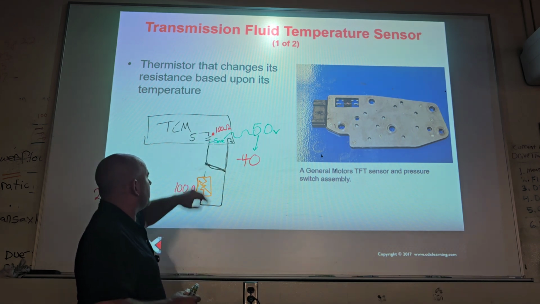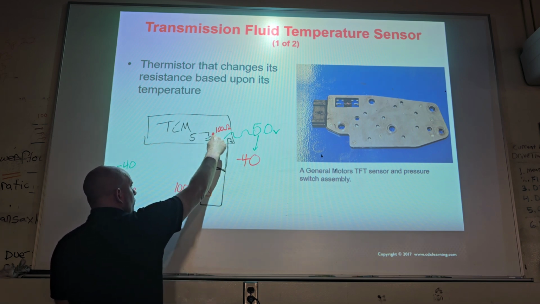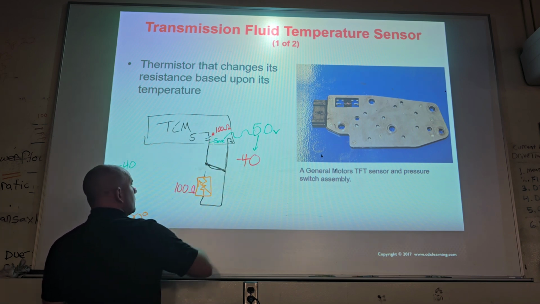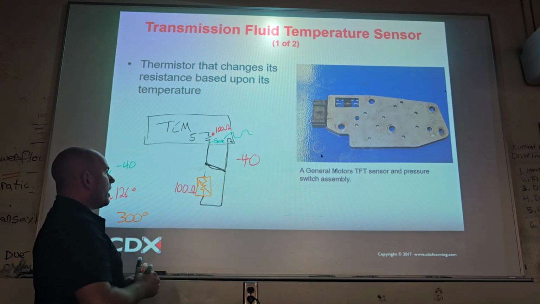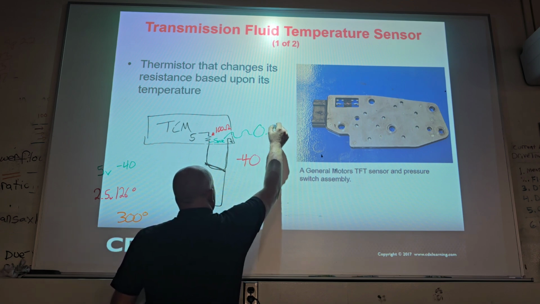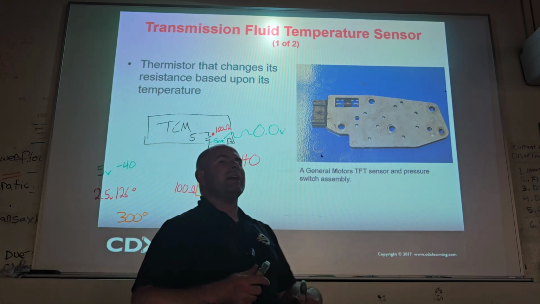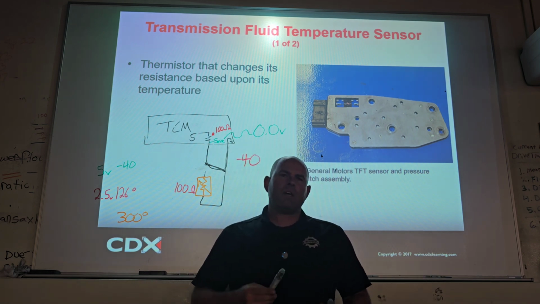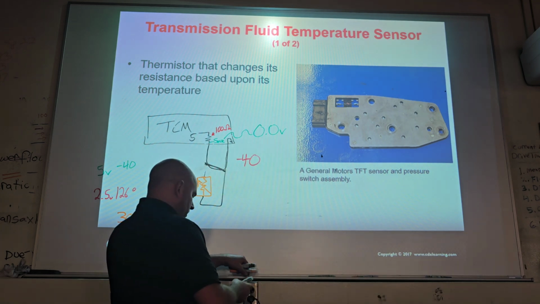So this one's literally going to drop all the voltage. This one has 100 ohms, and this one has nothing. Do you understand? So what's the reading going to be on the sense wire? Make sense? So now do you understand how the ECM uses voltage drop to determine resistance. Now when we come in, the way we're going to diagnose it is different.